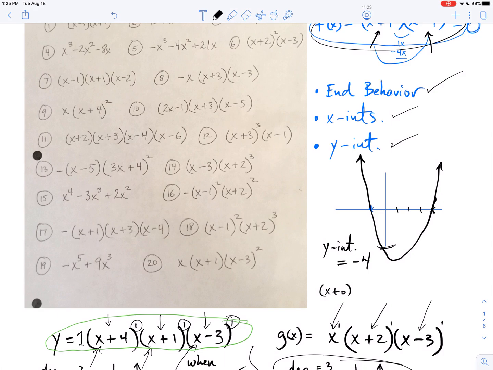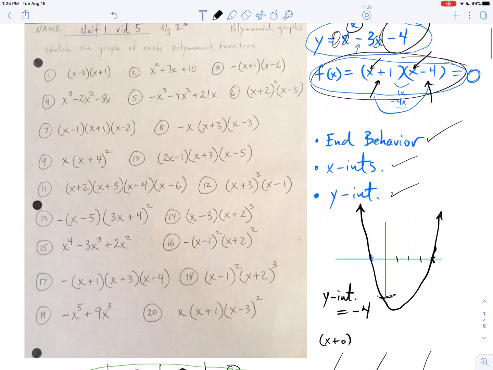Let's look at my practice problems I made up here. I can see this one, number 11. There's one of these. There's 2, 3, there's 4. That guy is degree 4. That's an even degreed function. I'm going to get rid of all that junk. But that's an even degreed function. Take a look at this one. We haven't even done it yet where it's not factored for us, but that guy is not a degree 8 function. There's a difference between factored form and non-factored form. Let's just talk about the ones that are factored for now, okay?